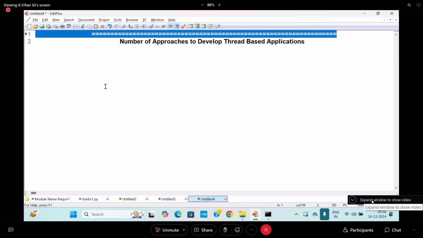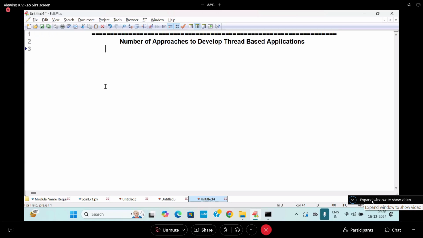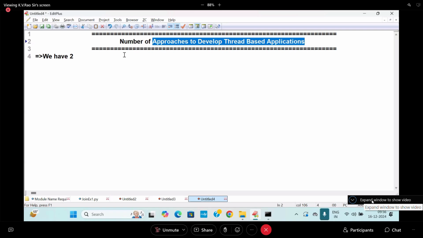There are two approaches to develop thread-based applications. What are the two approaches? By using functional programming and by using object-oriented programming. We have two approaches to develop thread-based applications.